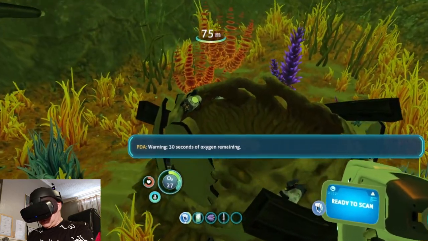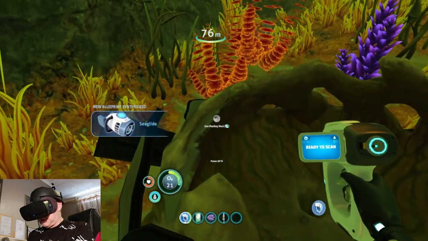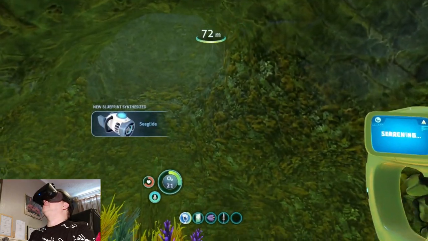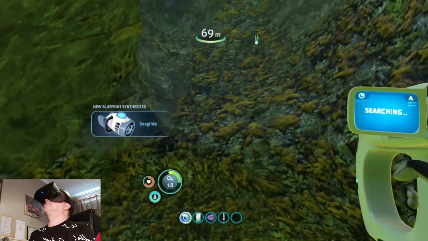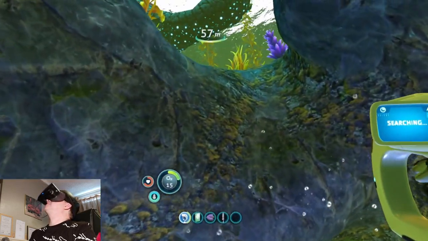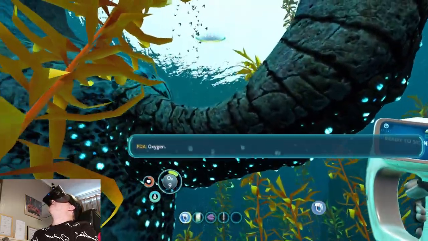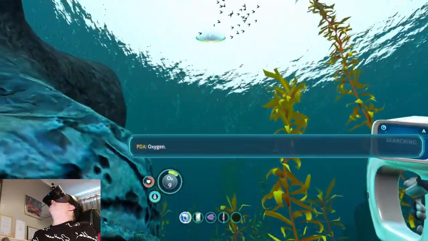Warning. What? 30 seconds of oxygen. What is that? Okay, I think I've got everything I need. I'm going to die, I think. I need to get out of here quick. Faster, faster. 12 seconds. 10. Oxygen. 9. Come on, come on.